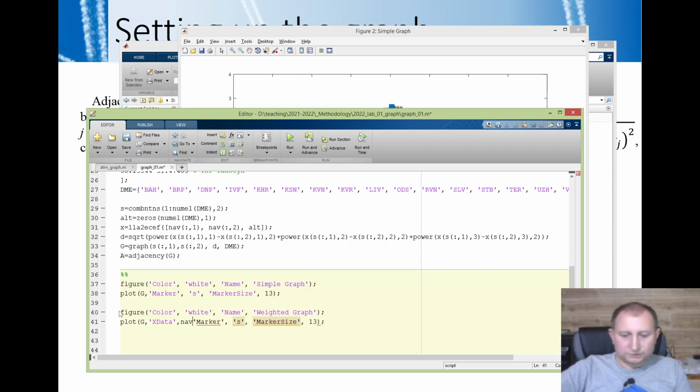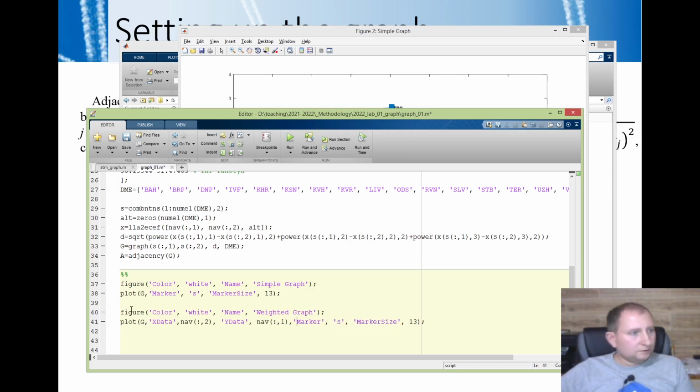and in this case, I will specify longitude, which is specified in matrix navigation, second column, and I will specify y data, and it holds in the first column of matrix navigation.